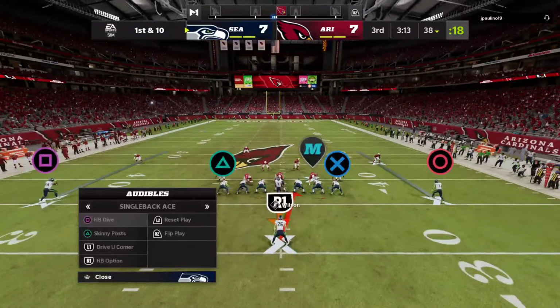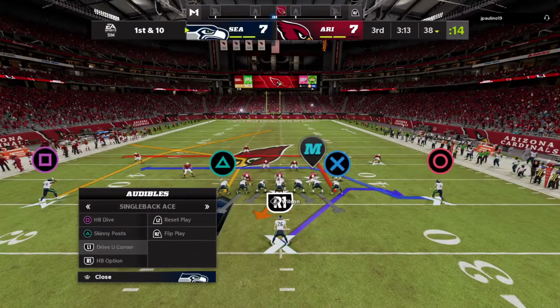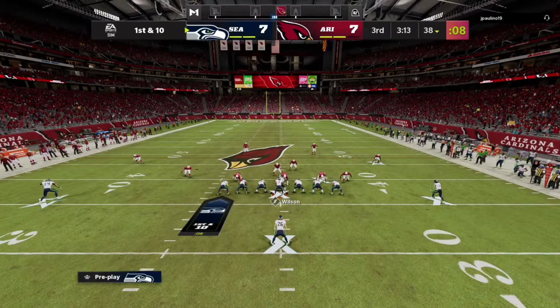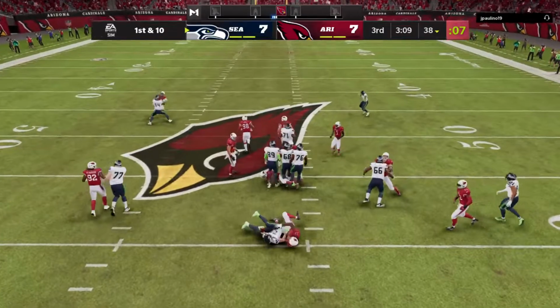Coming to the line here to begin their next drive, the Seahawks offense. They had to go a long way on their last drive to score the touchdown. This time they get at least a little bit more of a cushion with field position. I have to think that with this field position, after what they did on the last drive, they might want to take a shot right now and try and cut down the length of the drive.